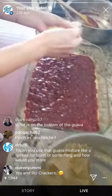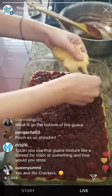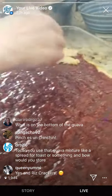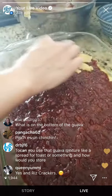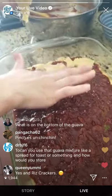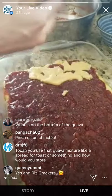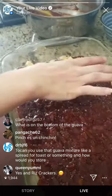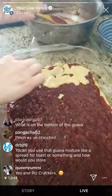You could put it in the fridge for a little bit, but for this kind of purpose, remember, it doesn't have to be perfect. You just want to make sure that you're covering the top of the guava. So you have the dough on the bottom, the guava, bacon, dash of cinnamon mixture in the middle, and then on top you're going to put the rest of the dough. We divided the dough in half, and it's very, very sticky.